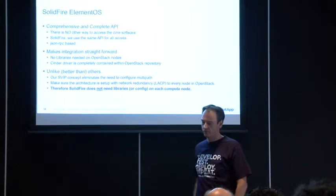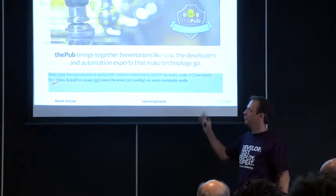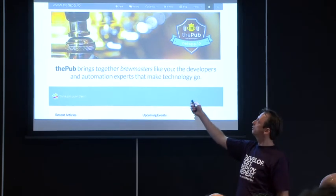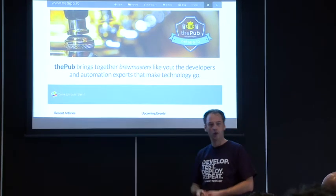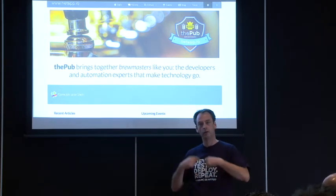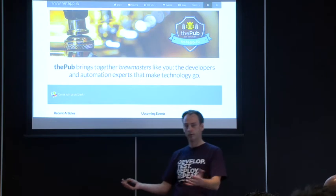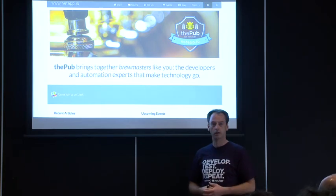Also, the iSCSI setup is very easy, and I would encourage you to visit the brewery, which you can find on NetApp.io, where we not only have a richly filled GitHub for all of our platforms, but we also publish what we do with OpenStack, what we do with Kubernetes, with Docker. We're having a certified Docker plugin for all of our platforms, and stuff that is integrated in other platforms like native support in Ansible, for example. All the stuff will be published on this site. So have a look. Very rich and a lot of stuff you can find there.